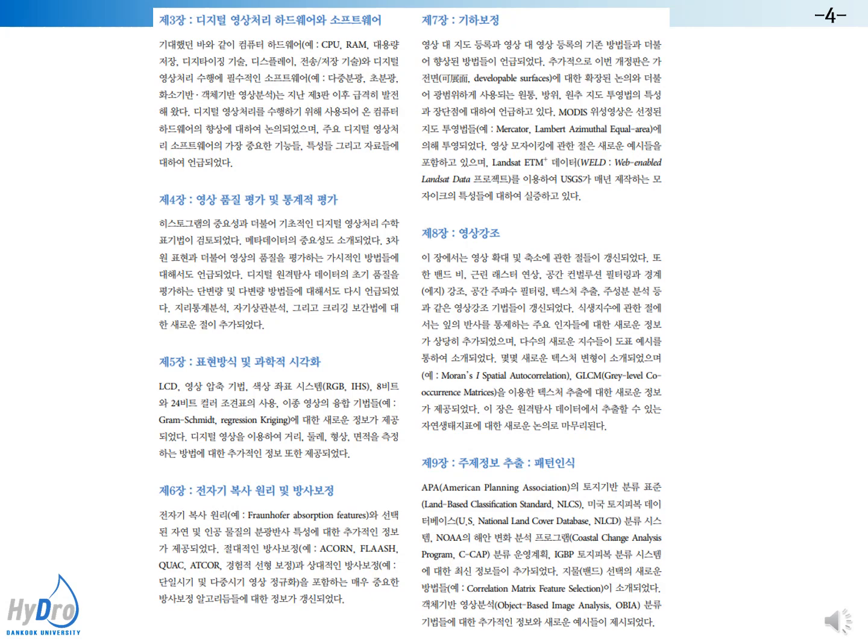The seventh chapter focuses on geometric correction of remote sensing images. Various distortions can occur during the collection of remote sensing images, and geometric correction is the process of adjusting these distortions to obtain accurate geographic location information. In this chapter, you will learn about orthorectification of satellite images, mosaic creation, and various geometric correction methods. Through this chapter, you will learn how to correct geometric distortions in images to perform accurate analysis.